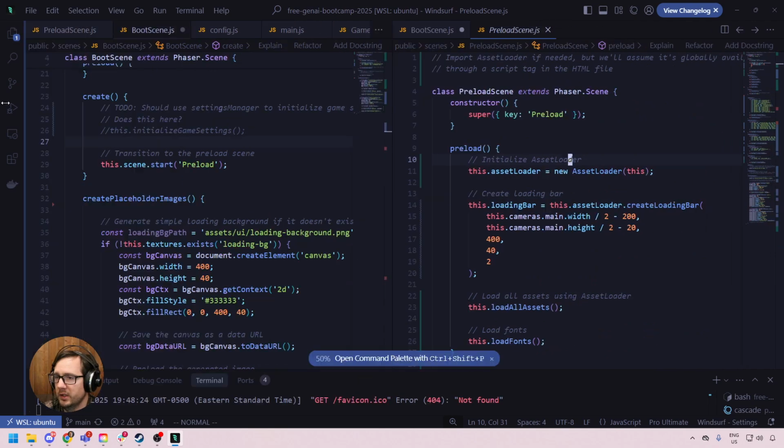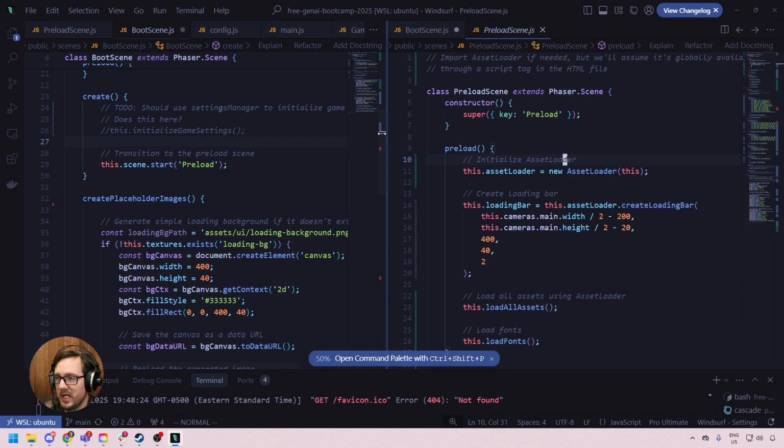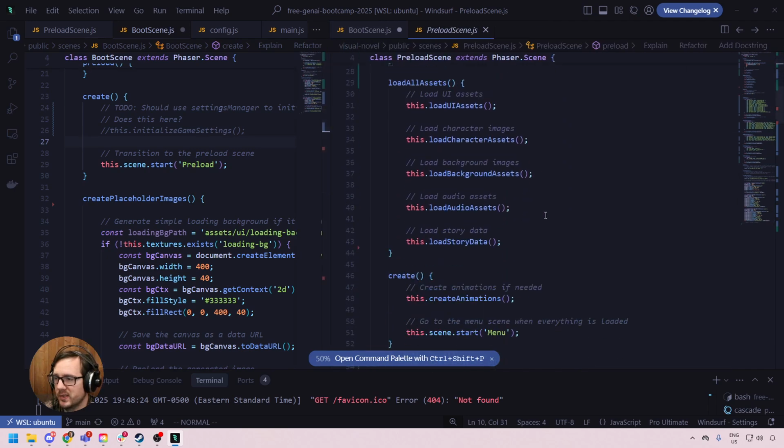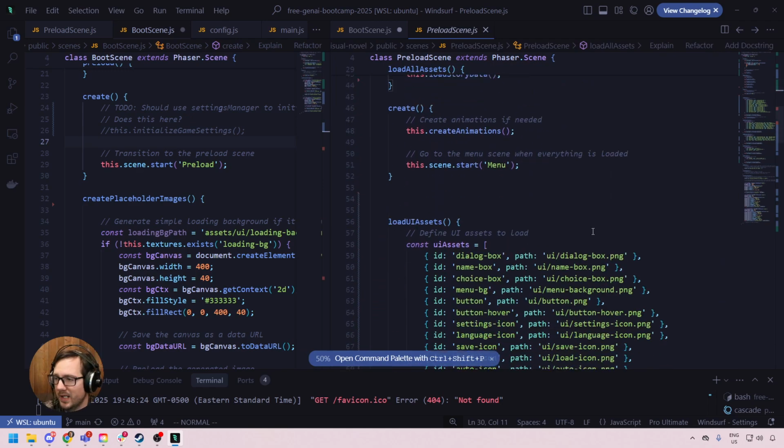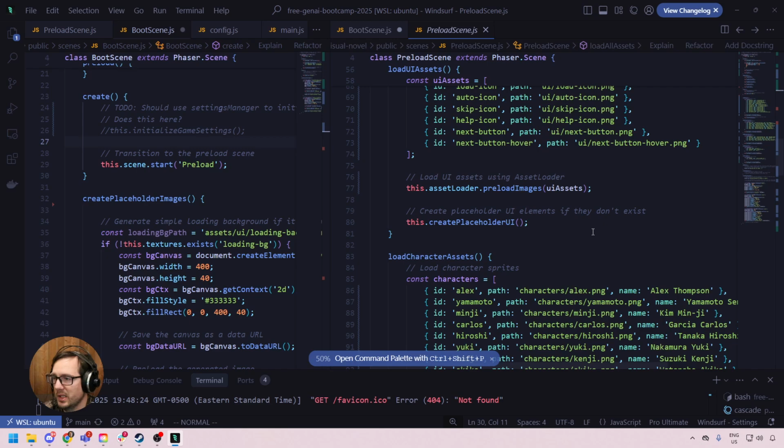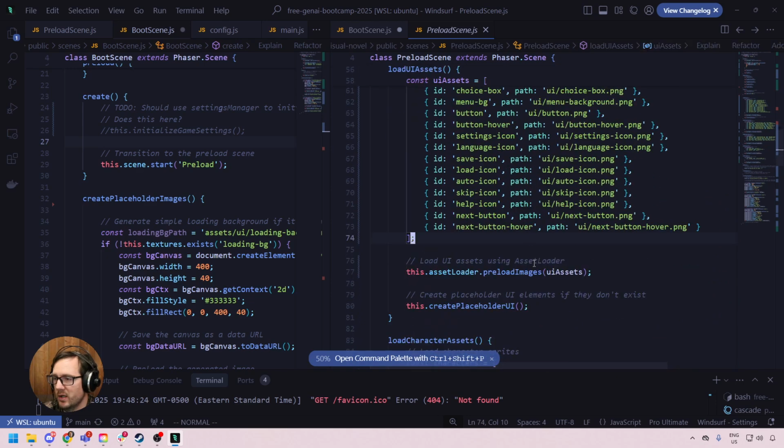So now we're over to here. We're getting almost at the hour, so I'm probably going to stop here and go to sleep and continue this in the morning. But here we have load UI assets, all this stuff. This looks like, okay, so it's using the preload. All right, so it's just feeding into here and then loading it that way.